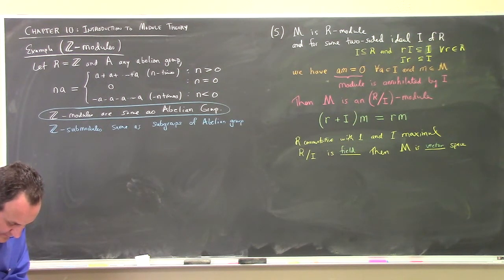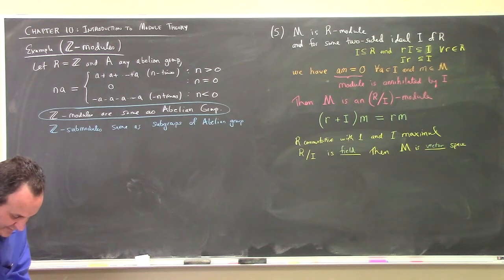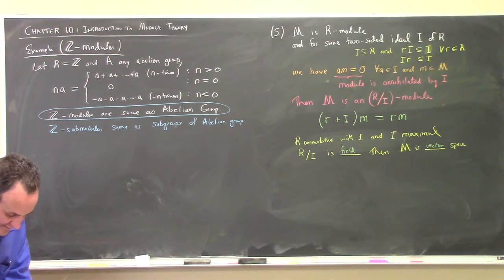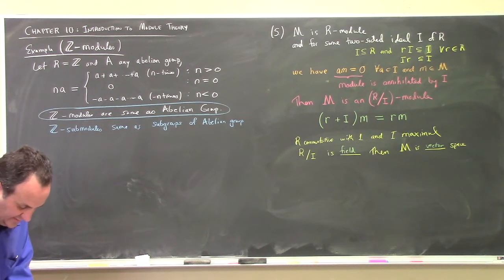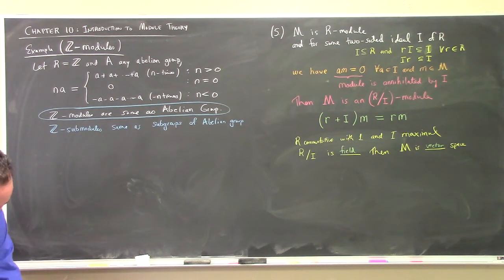Now, he says, if A is an abelian group containing an element x of order n, then n times x is equal to 0. Thus, in contrast to vector spaces, a Z module may have non-zero elements x such that nx equals 0 for some non-zero ring element n. In particular, if A has order m, then Lagrange's theorem says mx equals 0 for all x in A. Note that then A is a module over Z mod mZ. Let's see here, if A has order m.